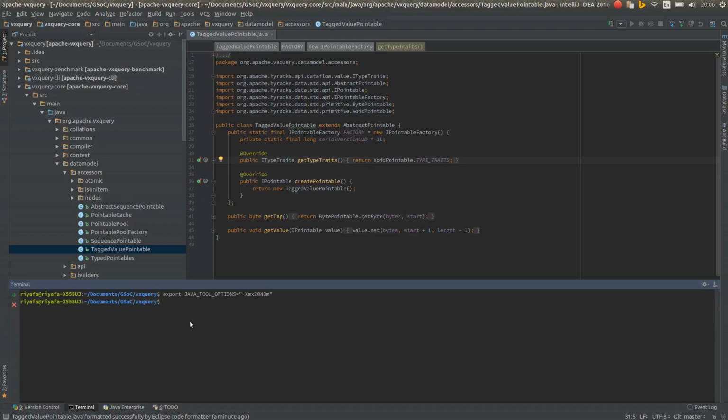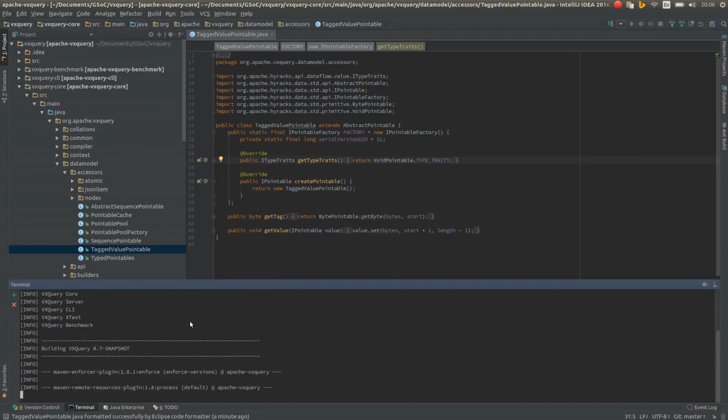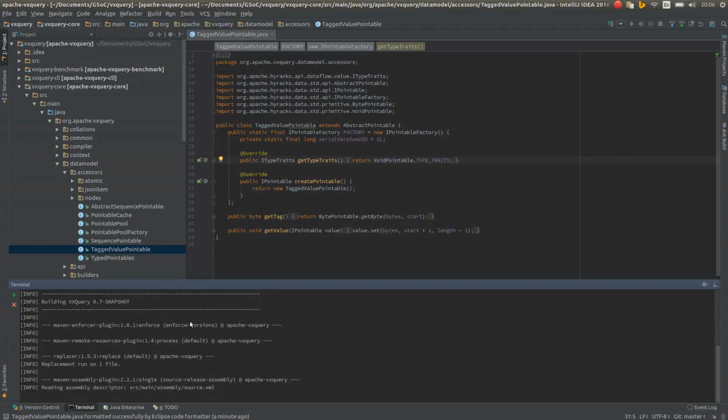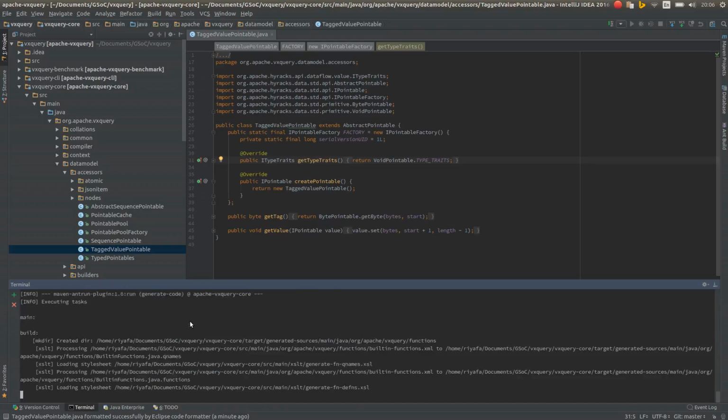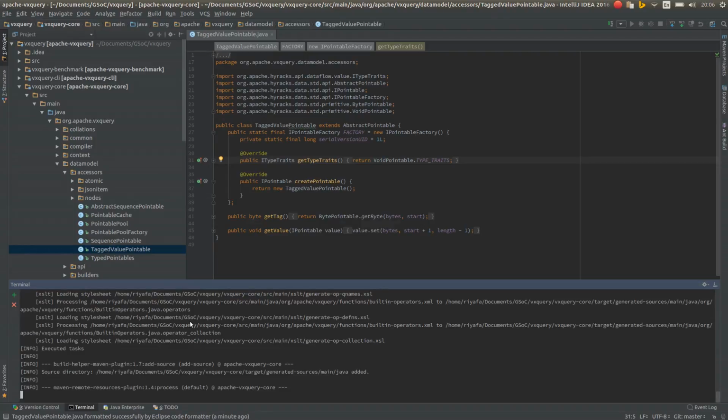Then you can run mvn package to install VXQuery. Let it finish installing, and thank you for watching.